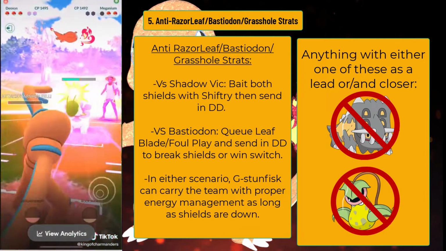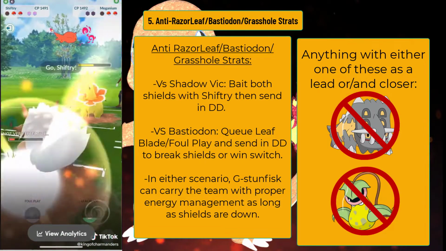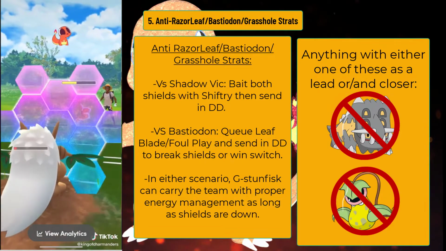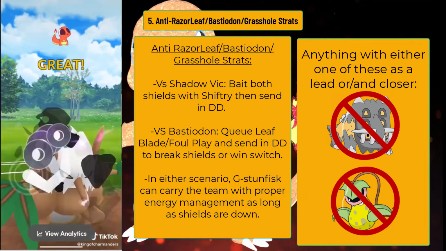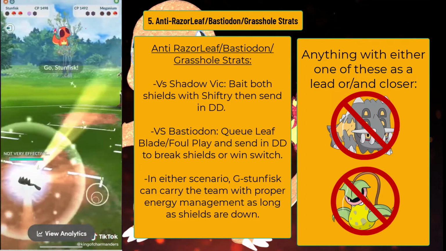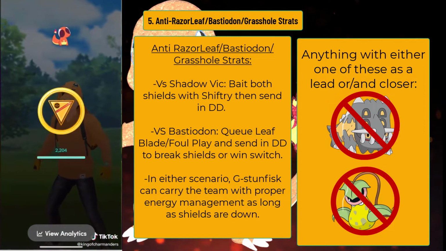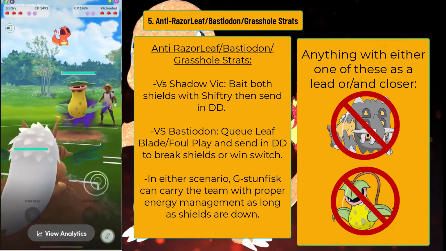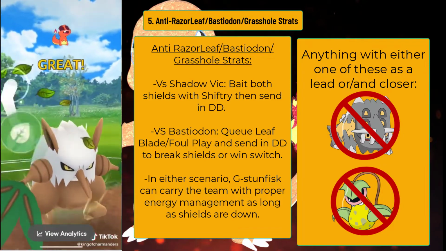And then after that, you play it accordingly. As you see here, I send in DD, I Rock Slide down the Shadow Victory Bell, and then you get this weird big game in the back. Now, if this was like Deoxys Defense, you would still send in Pancake, you'd be okay, and whatever's in the back with shields, Pancake can take care of. But if it's the Bastiodon in the back, all you do is line up Bastiodon with Pancake, and you're good to go.